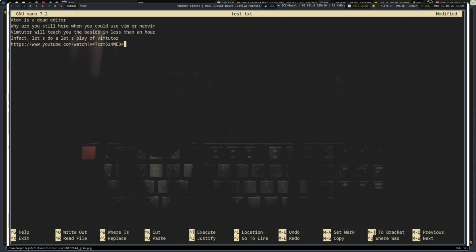So obviously the Atom is a dead editor thing refers to the fact that earlier in the material, he noted Atom as an editor to use, and then I came in with that. He responds with, yeah, I know, and next year it won't be that way, and things like that.